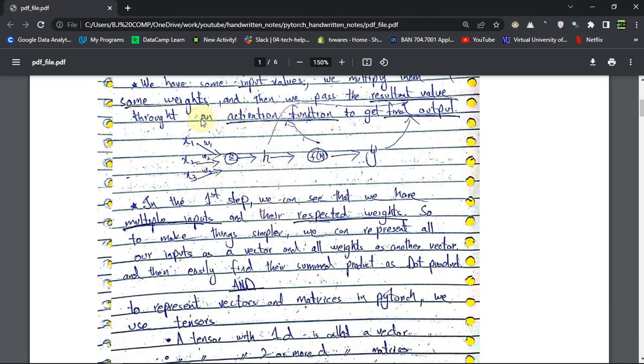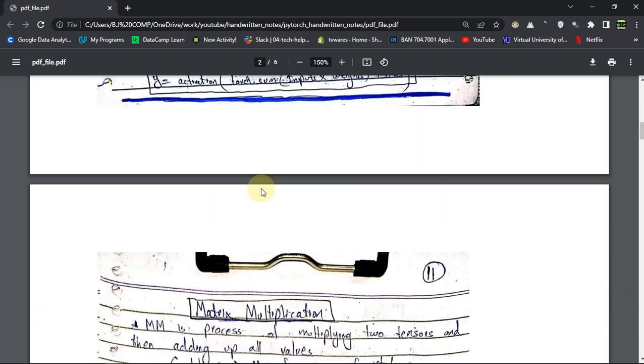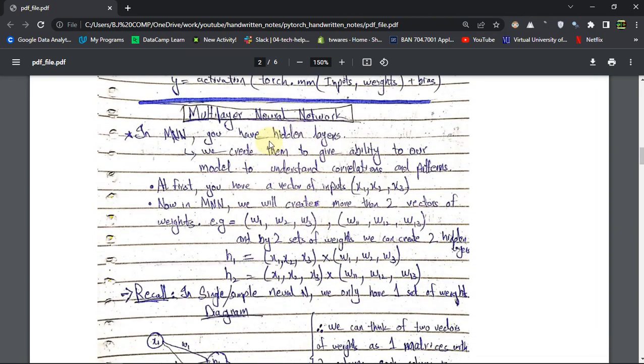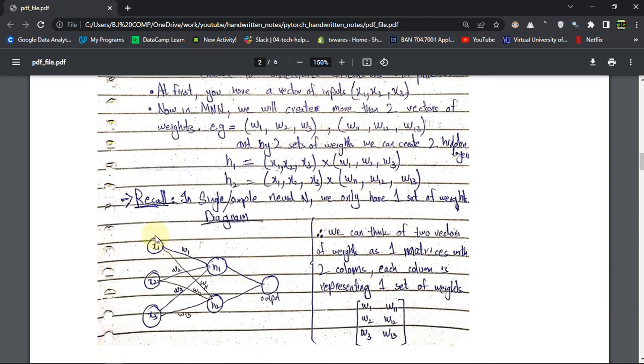So a single neuron looks like this. But in the multi-layer network, it looks like this. We have one set of inputs, but for the two neurons in a hidden layer we have two sets of weights, so that means six weights for three inputs, right?